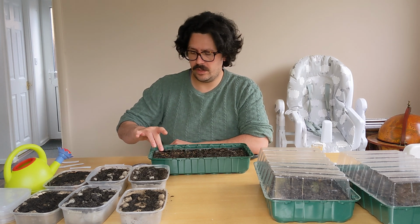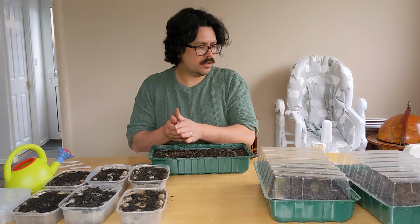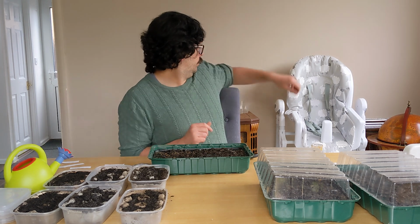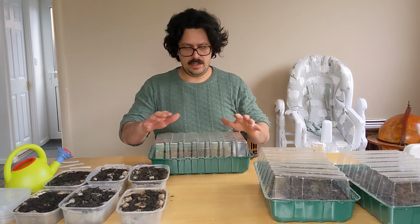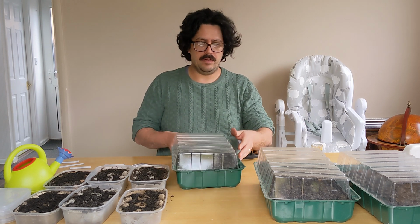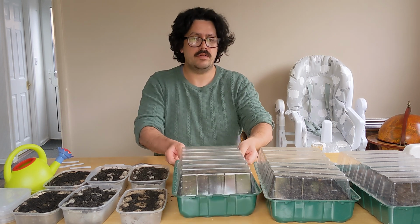So yeah, these like a surface sow as well, so give them a little press in, so good contact with the soil, but they want some light. So there we go. That is propagator number 3. Clover and yarrow.